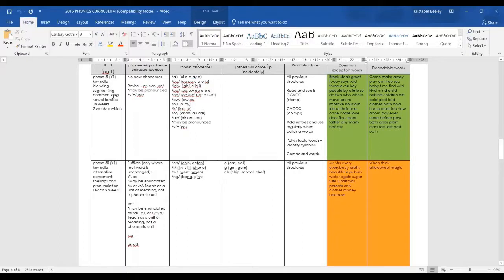So in phase 5.1, commonly called the long vowel family phase, you've got all these long vowel families, you've got all the different spelling patterns you need to teach. That's not all the different spelling patterns there are for A. These spelling patterns have been chosen because they are the ones that are more likely to come up in the Year 1 phonics screening check. The ones that are less likely to come up in the Year 1 phonics screening check are taught later on in phase 6. So in phase 5, make sure you are teaching these.